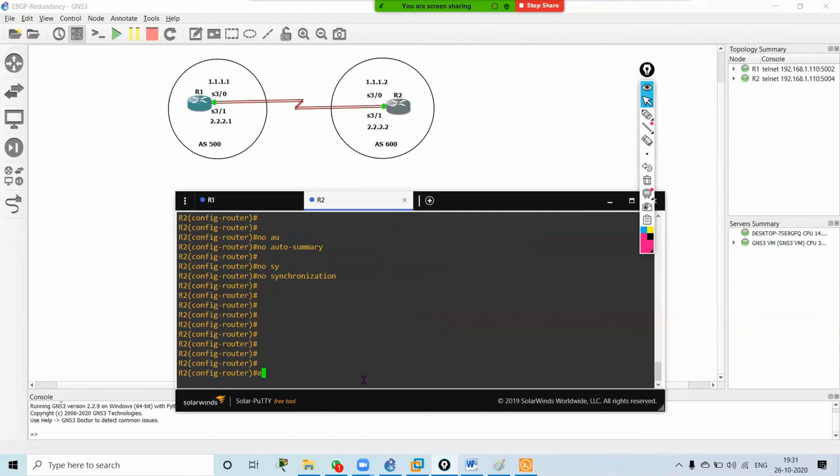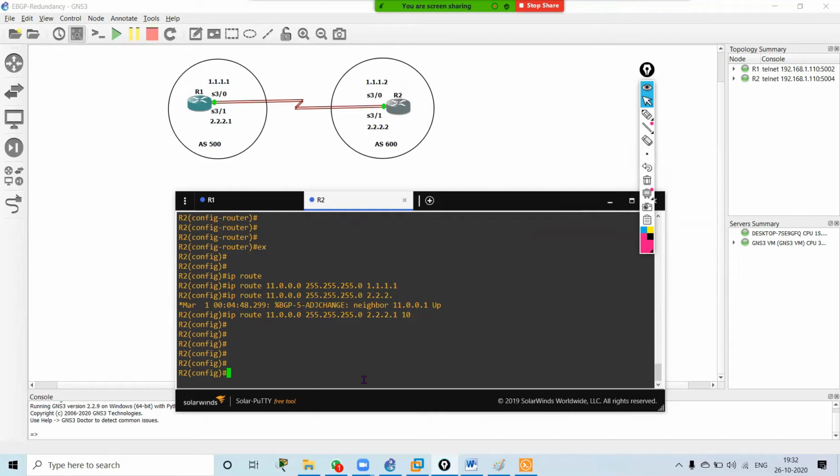On R2 also I'll do the same: IP route to reach the 11.0.0.0 network with mask 255.255.255.0, go to 1.1.1.1. This is my primary link, and 2.2.2.1 is my secondary link. So I am giving floating static routes.